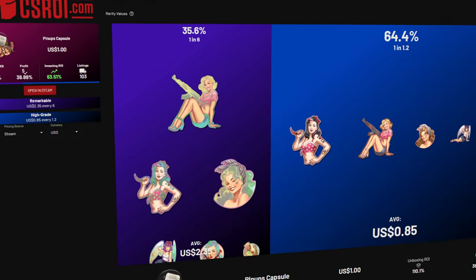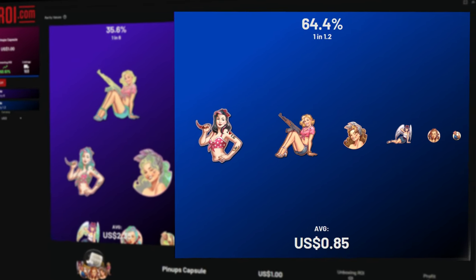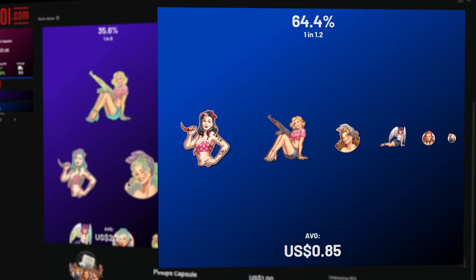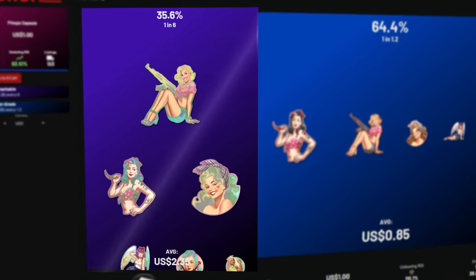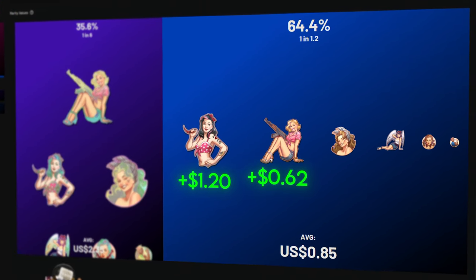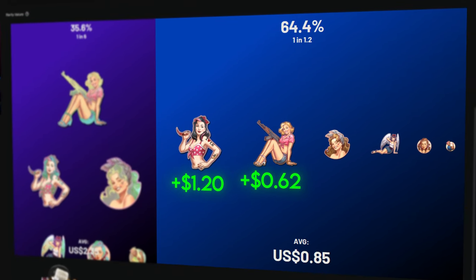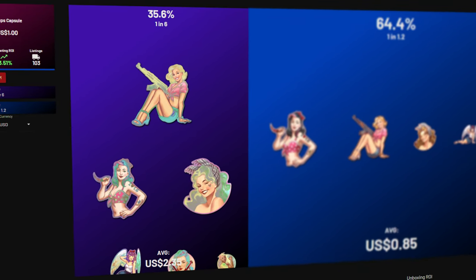If we take a quick look at CSROI, we can see that the majority of the profit comes from the blues, which are unboxed one in every 1.2 capsules on average. And about one third of the profit comes from the purples, which are unboxed one in every 6 capsules. Of the 6 available blues, 2 of them make us a profit, being the paper versions of Tamara and Kimberly. And of the purples, every one of them makes us a profit except for the Martha Holo.